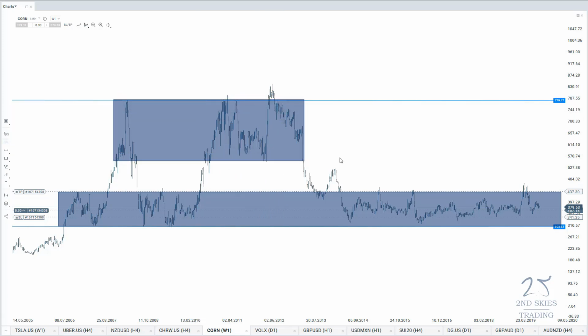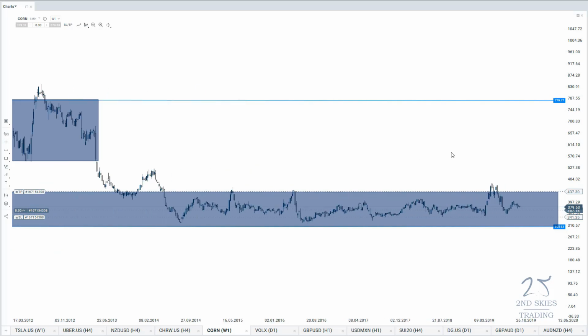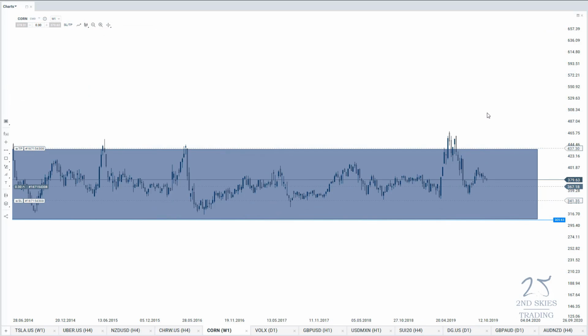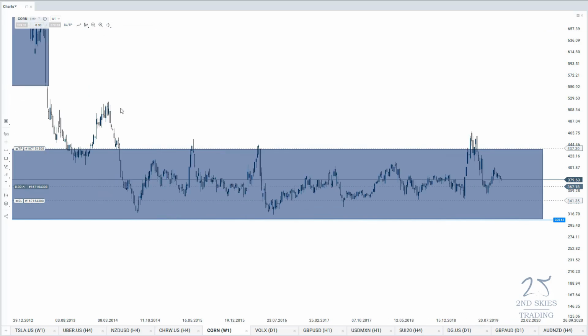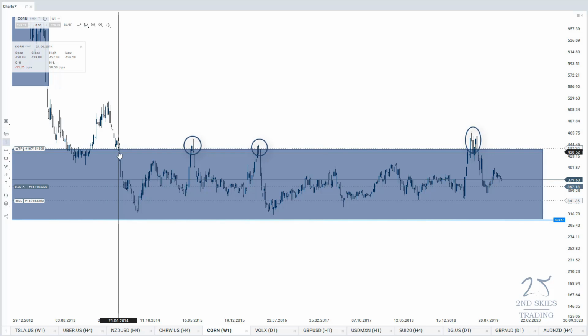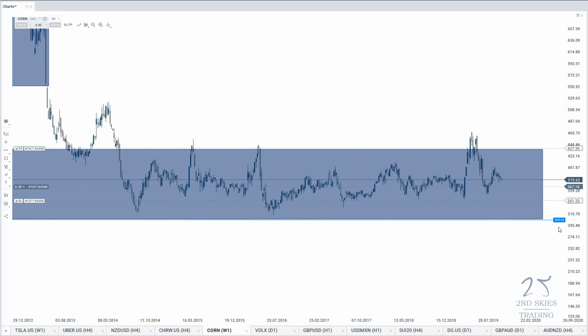below it. Now, here's where we are in terms of price action over the last several years in corn. Zooming into this most recent area, we can see that other than these few spikes here, here, and here, corn has spent the primary amount of time over the last 4 or 5 years, since the summer of 2014, between this 437 and 305, 303 range.